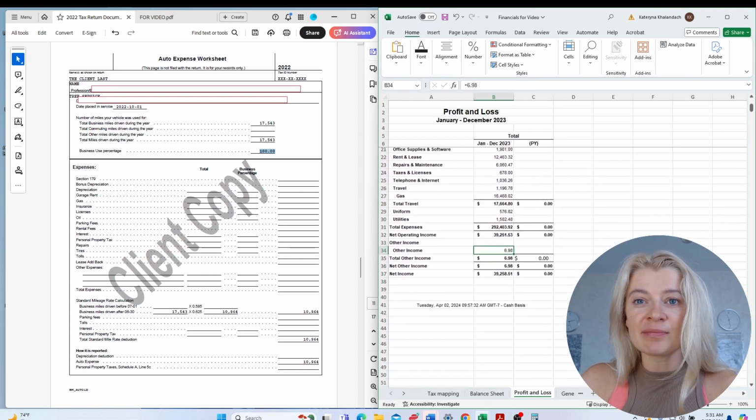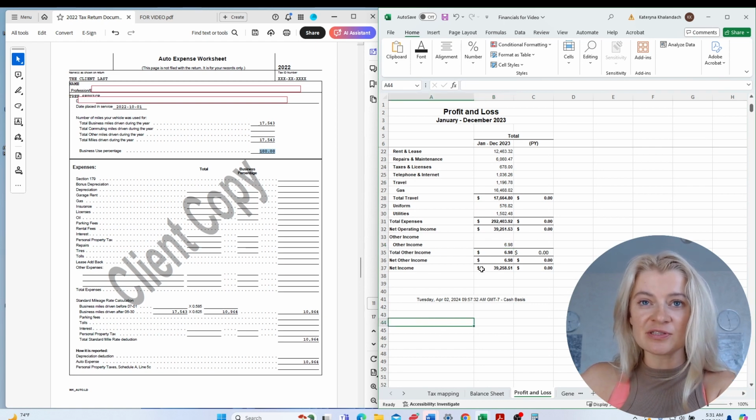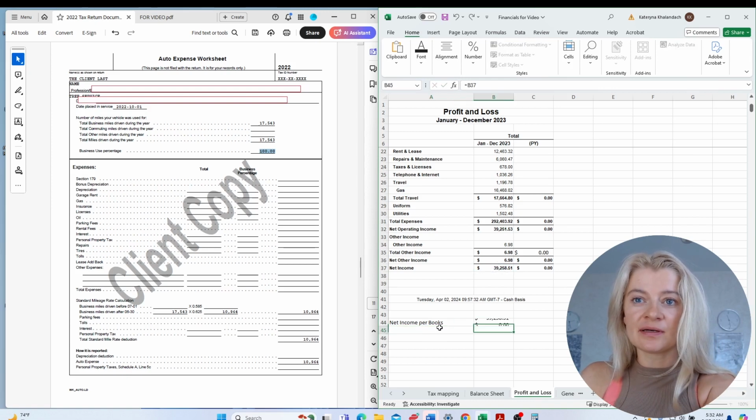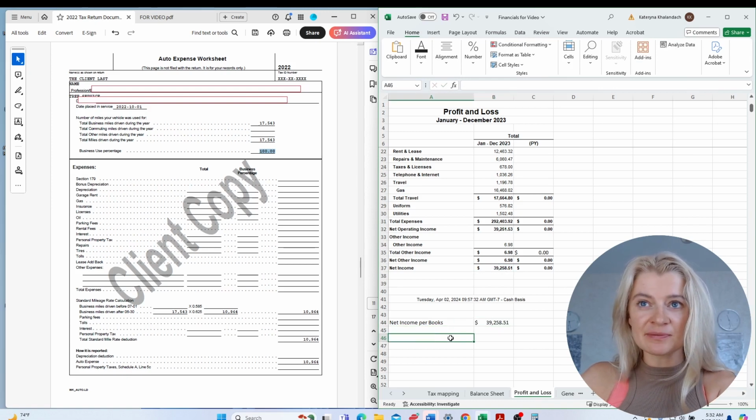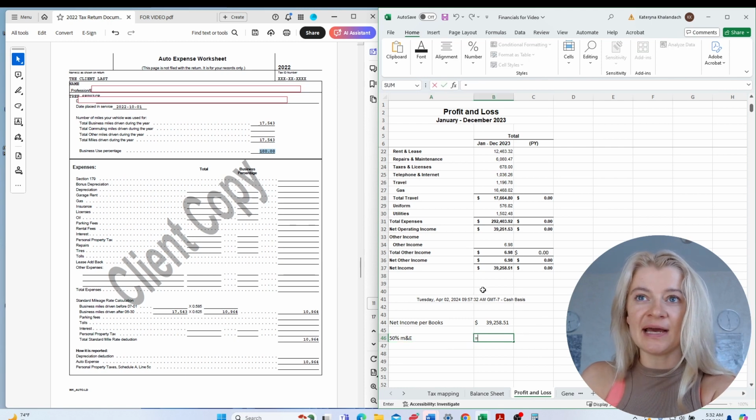Okay, so now I'm creating something here of what I want to see on the tax return. This is net income per books. Then we'll have our adjustments. Tax adjustments will be 50% of meals and entertainment, so it will be an add back.